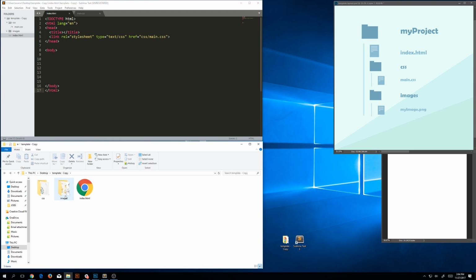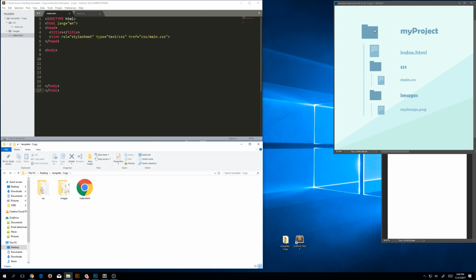Inside of your images folder, you probably have nothing. I threw a couple images in here so we can use a couple during the exercises, but yours might be empty. You will fill up your images folder as you build your projects with images that are relevant to the project you're building. So if you're working on the superhero website, you're probably going to have pictures of superheroes in here.